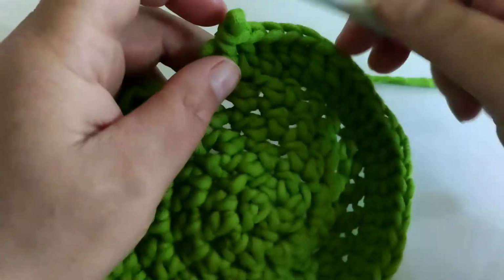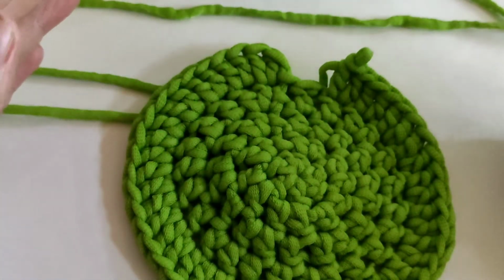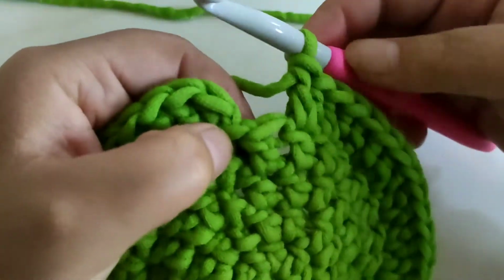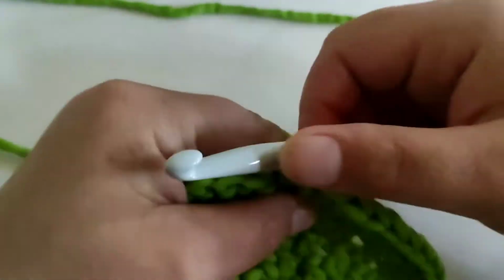Okay, so I am back. As you can see, it's still going to bulge out a little in the center, but it basically lays pretty flat. So what we're going to do is we have the last stitch. This is the slip. This is the last stitch here. And typically your stitches are going to be bigger than your slip.